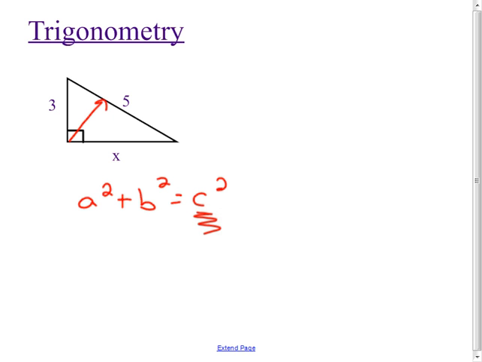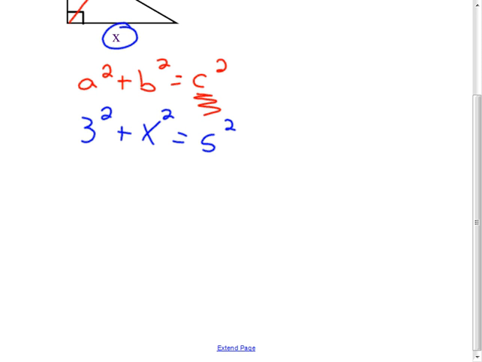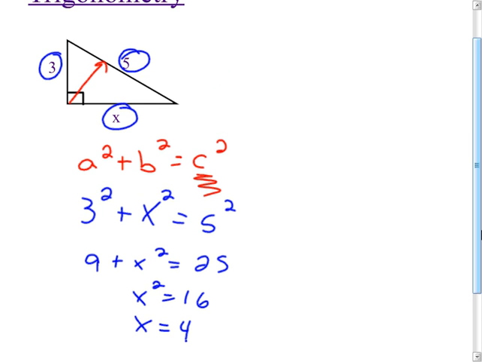So using the Pythagorean theorem, I substitute in a as 3 squared plus b, which is my x, squared equals my c squared, which is 5 squared. So I'm trying to figure out what x is. Now, I could have done x squared plus 3 squared equals 5 squared, but since I'm adding, it doesn't matter which direction you go. So 9 plus x squared equals 25. Subtract 9 and x squared is 16. I'm finding a length, so when I square root, it's just the positive length. So that third side is just 4.